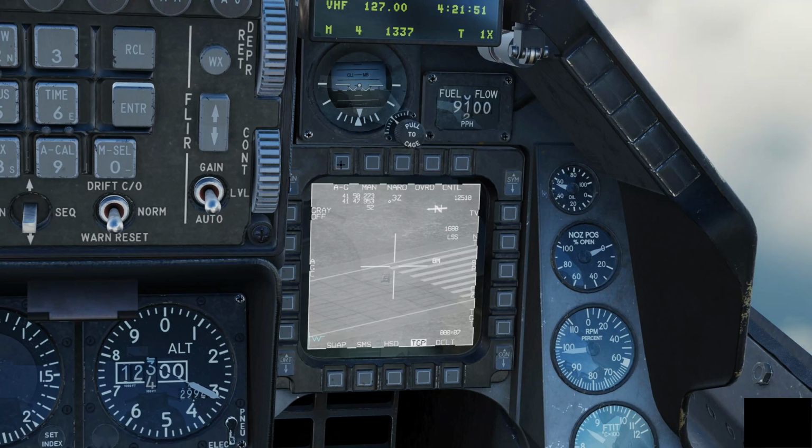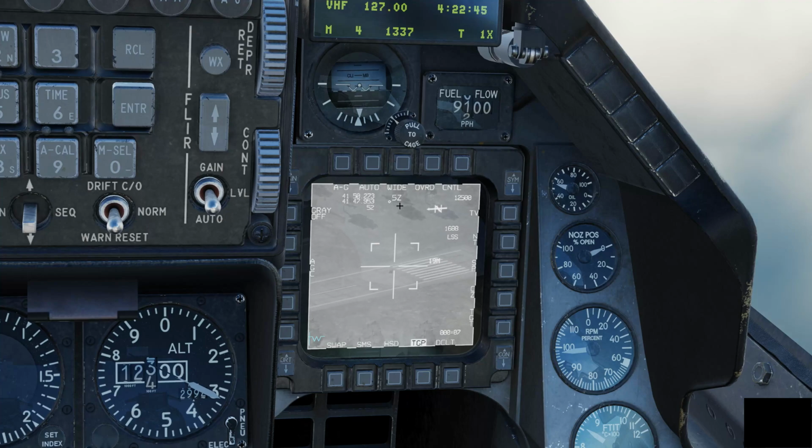So air to ground tells us the mode we are in. Man and auto are the selection for the target data transfer to the Maverick, either manually or automatic. Wide and narrow is the field of view of our TGP. We can select it through this button here, or we can select it through the expand FOV pinky switch on the stick of the F-16. When we go to narrow, the screen gets filled with the image inside that little square right here.